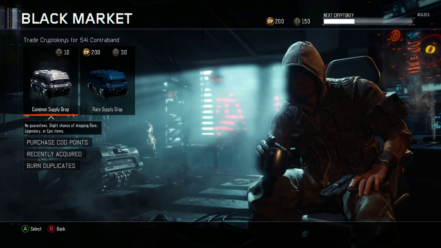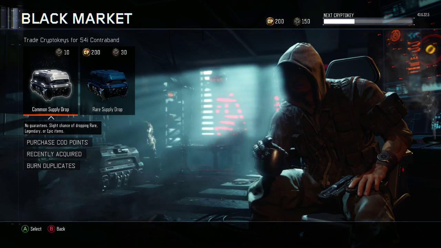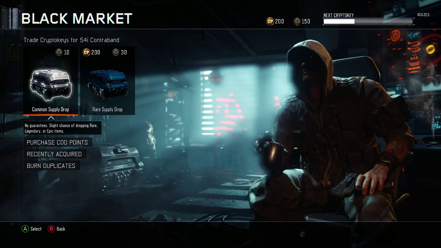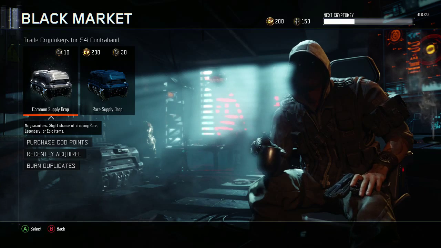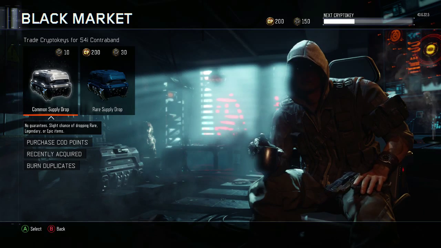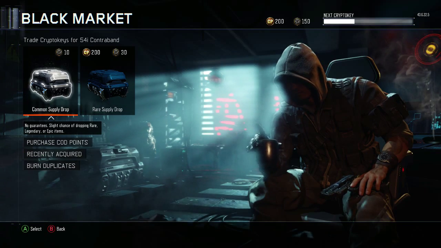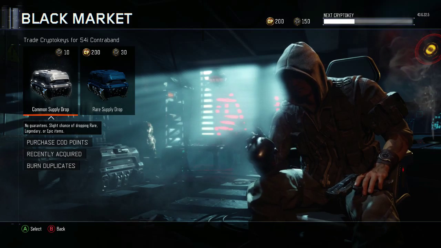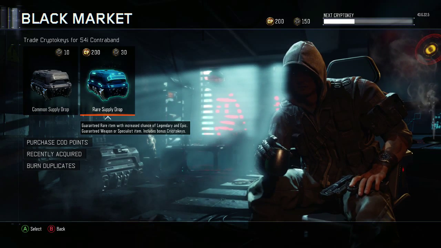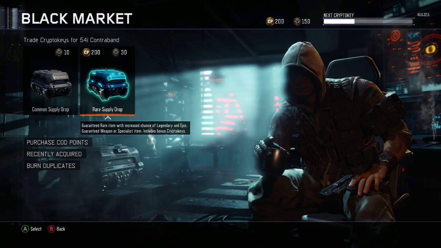But I'm gonna tell you guys why I'm opening rare supply drops instead of commons, because rare supply drops have been buffed a little, actually by a lot. When the game first came out, common supply drops used to be better in terms of getting gear in the long term than rare supply drops. But then recently they buffed the rare supply drop to make it better than the common supply drop, because that's what it's supposed to be. It's supposed to be better than the common supply drop, right?